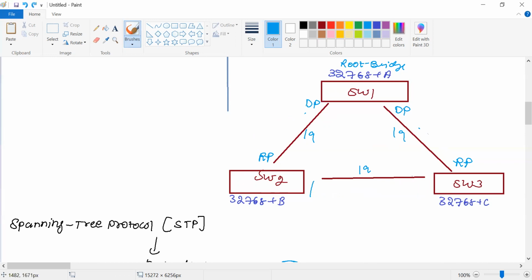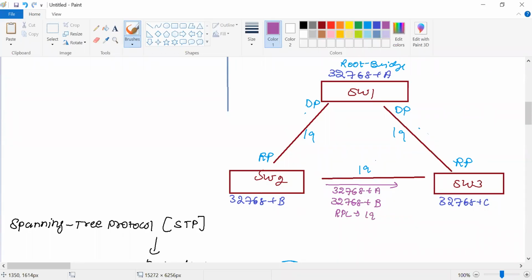Yes. Now, switch 2 will say that root is 32768 plus A, sender is plus B, and root path cost is 19.